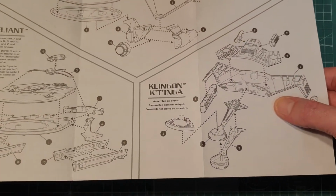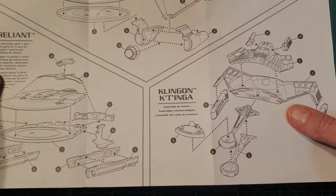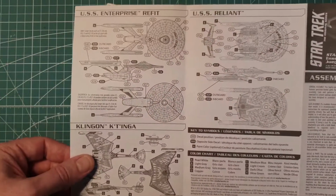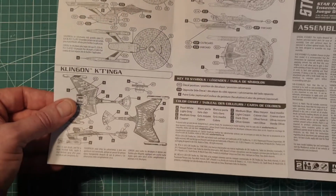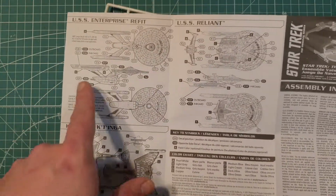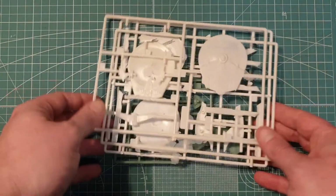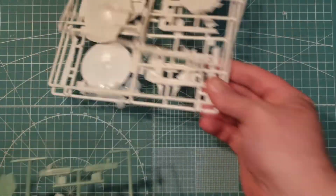So not a heck of a lot to do with these kits. They are really basic. The instructions on the back for decal placement are quite easy to follow. You just got to pay attention to what you're doing, and we will cover that in a minute. First, let's have a look at the kits.